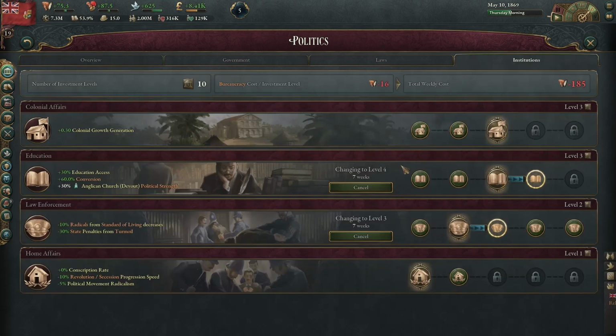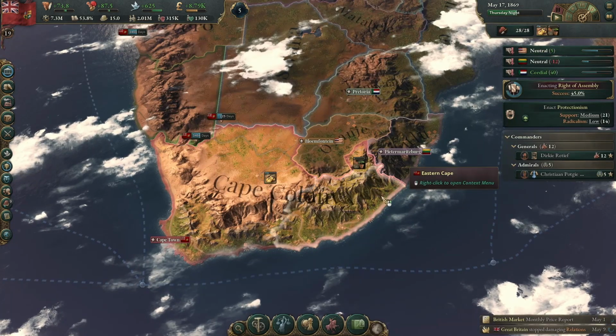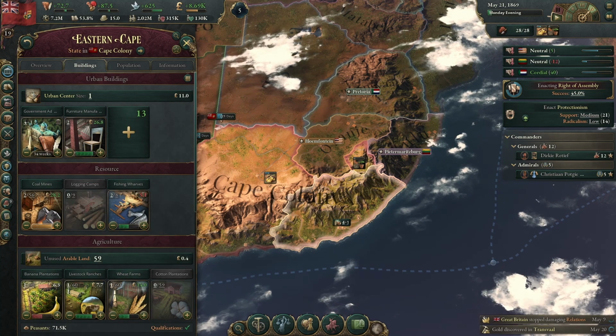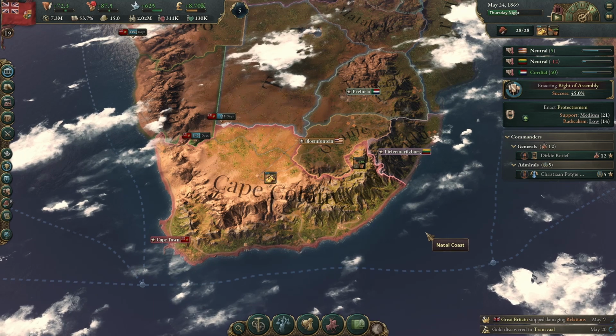How long on the institution? 7 weeks? Okay, that's not too bad. Home affairs we might pump up as well. Yeah, let's do it. We'll do that. So we're going to build this gold mine, the chemical plant, and then we're going to push up the government admin to 5 as well. And I think that'll be pretty good.